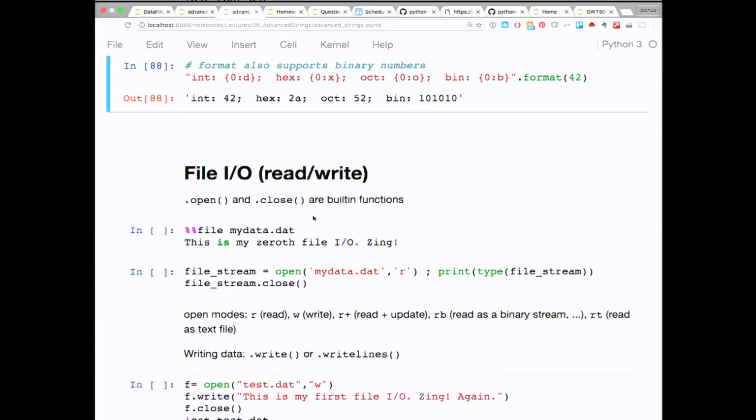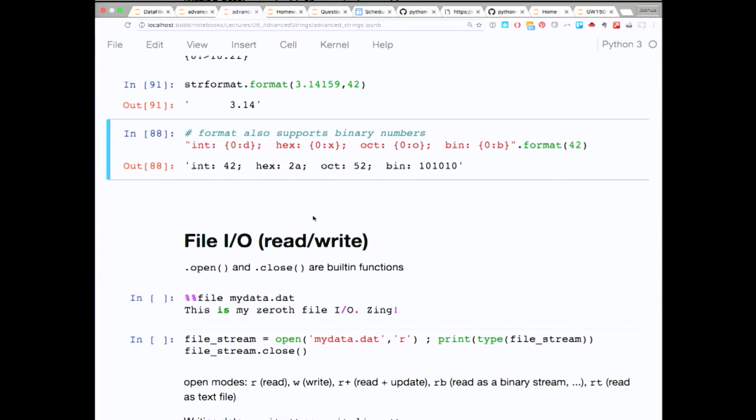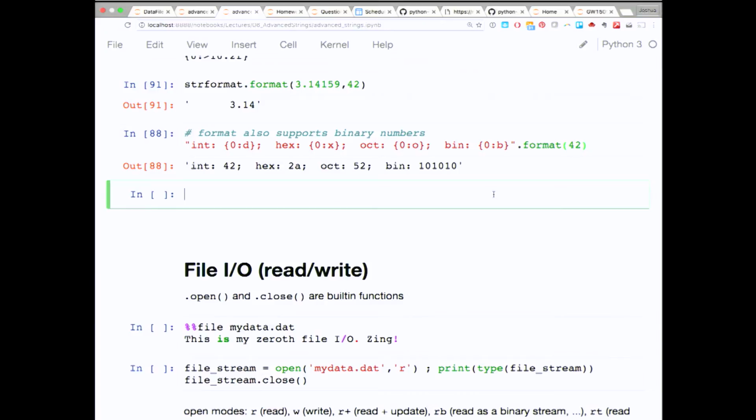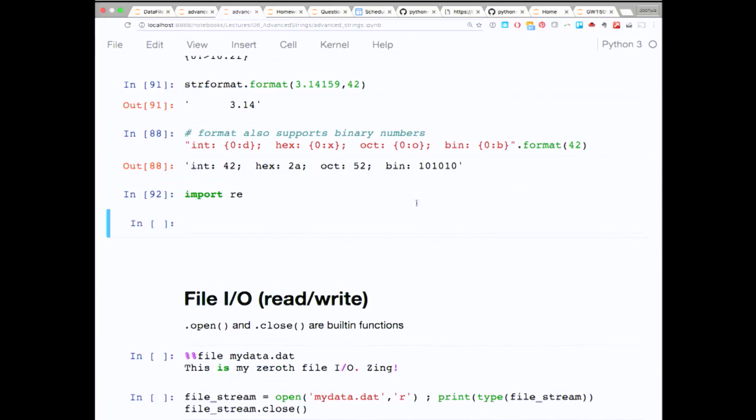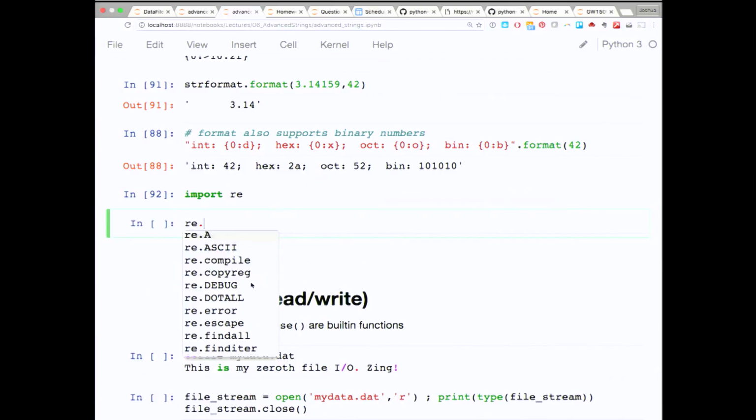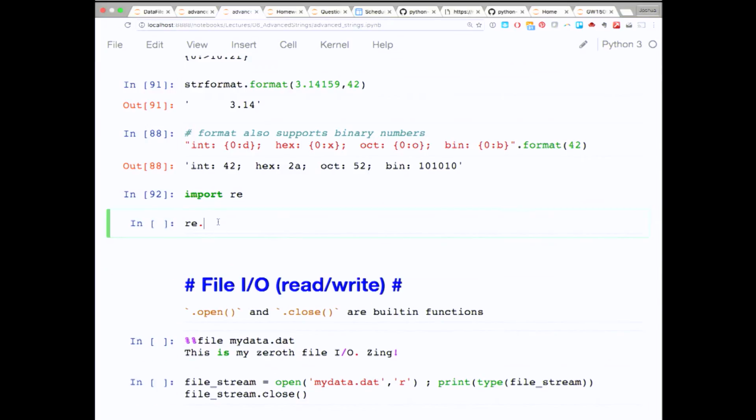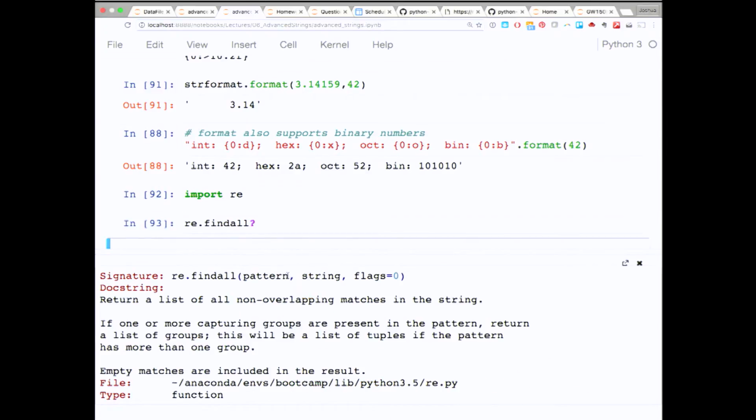One more question on strings. Is there any regular expression capability in Python? Yeah, exactly. Regular expressions are a more expressive, much more powerful, and actually much quicker way of doing searches and replacements in strings for those that use it. You can import the re module, which comes with Python, and do a find all, for instance, which allows you to do regex expressions as you'd expect.